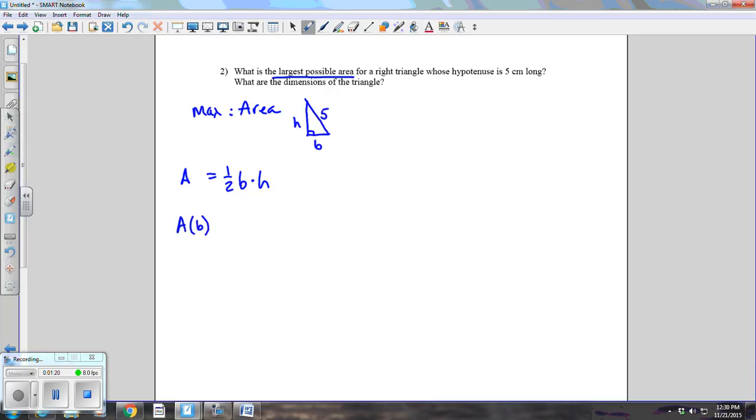So if I want just the base b value as my only variable, I need a secondary equation. I'm going to draw that in red from now on. The secondary equation that comes from the situation allows me to solve for a variable and eliminate it from our problem. In this case, a hypotenuse of 5 gives us the Pythagorean theorem, and I can eliminate h. So I can say that h is equal to the square root of 25 minus b squared. And that will be the substitution so that I can just have one variable down here.